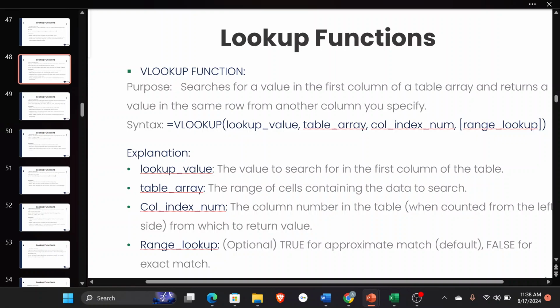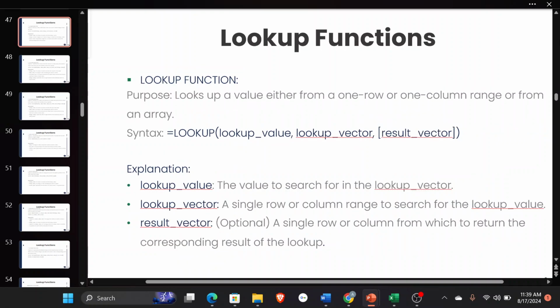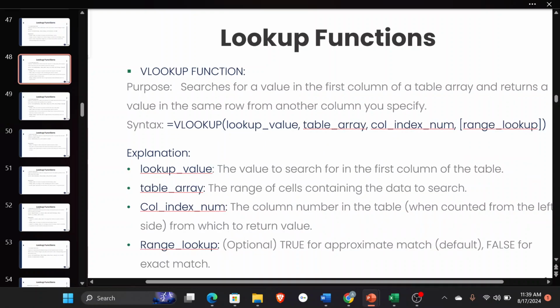So it moves from your lookup value column to the left. It searches for values from the left side of your column. It does nothing concerning the right, so it will not go back. That is one of the limitations of your VLOOKUP function, which is why they brought other functions to help make it better. Like your LOOKUP function, the first one we just spoke about, which doesn't have that limitation. But your VLOOKUP function has that limitation because it was one of those first lookup functions. Now, that is one of the limitations.